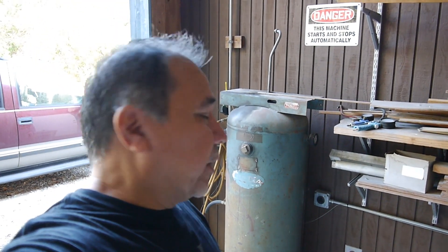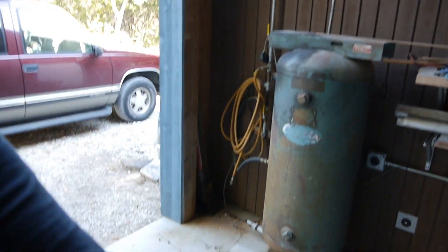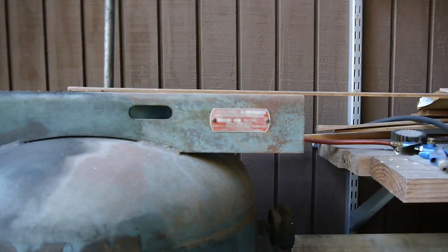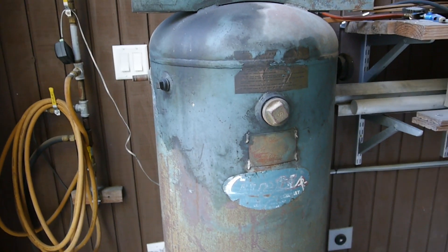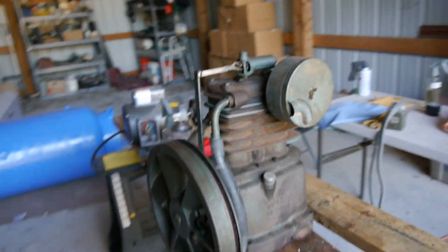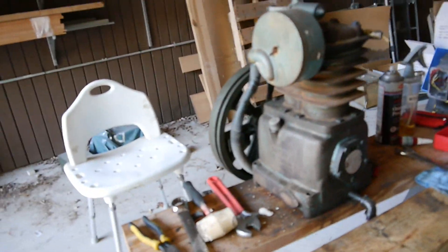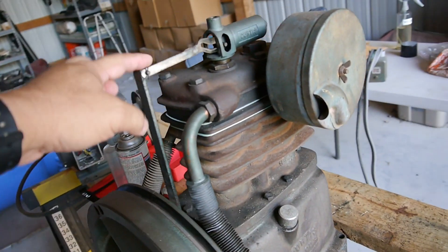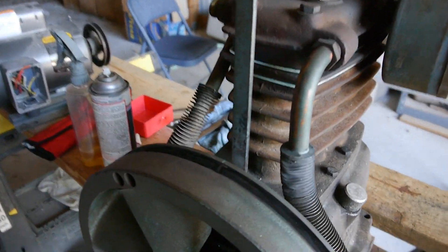We are back in the shop and we're going to continue with part two of setting up a new air compressor. You can see behind me there's the old one — looks like we're replacing that because I think this was back in the 50s when it was made. If you recall, last time we took that apart, inspected it, put new gaskets in, got it working pretty good, and discovered a couple little adjustments that need to be made especially for the compression release.